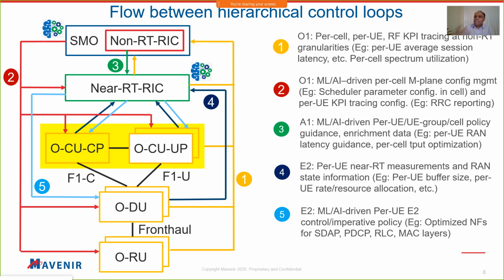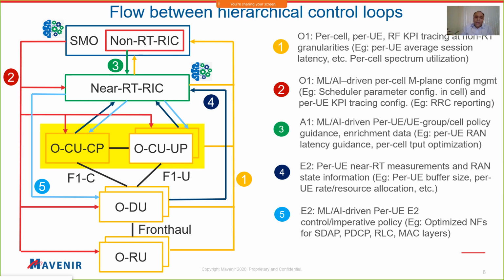Now, these decisions, these radio resource management decisions, optimization decisions, are communicated back to the RAN in step number 5 as control actions or as imperative policies. Now, step number 5 talks about imperative policies and step number 3 talks about declarative policies. What is an imperative policy? Imperative policy answers the question how. It specifically gives you guidance on the specific RAN operations that have to be performed by the underlying RAN, while step number 3, declarative policy, talks more about high-level objective intents and high-level policy guidance.